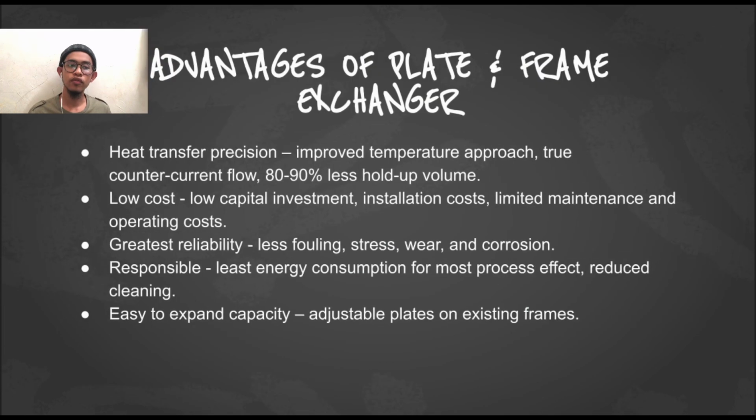Okay, next we move to the advantages of plate and frame exchanger. Heat transfer precision improves temperature approach through counter current flow, 80 to 90% less hold-up volume, low cost for low capital investment, installation cost, limited maintenance and operating cost, greatest reliability, less fouling, stress, wear and corrosion. It also has the least energy consumption for most process effects, reduced cleaning, and it is also easy to expand capacity. It means adjustable plates on accessing the frames.